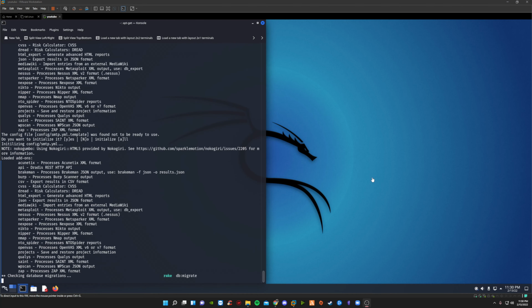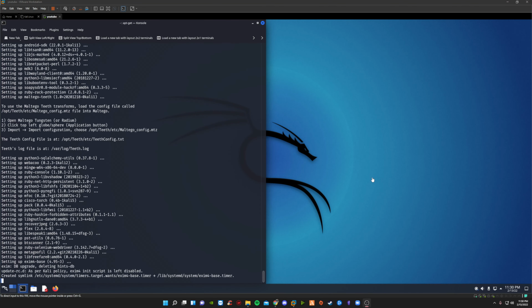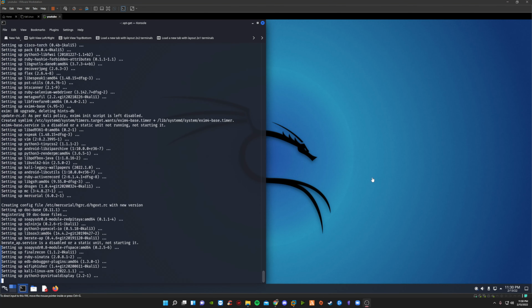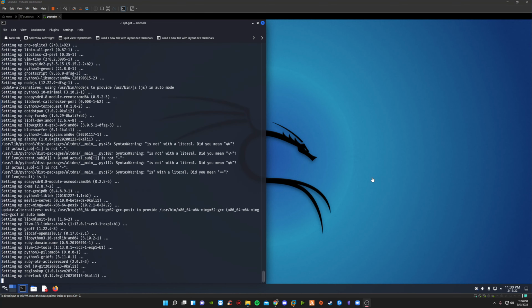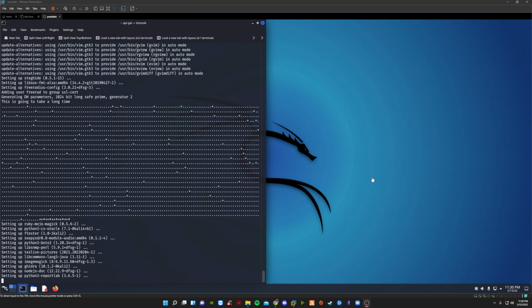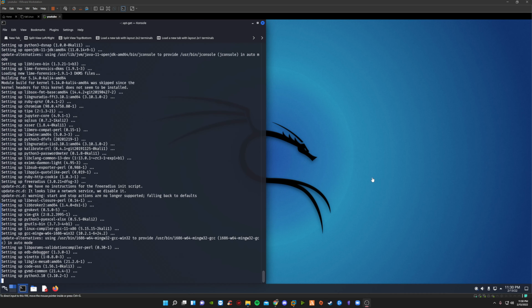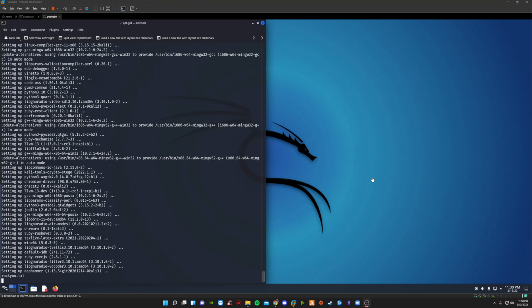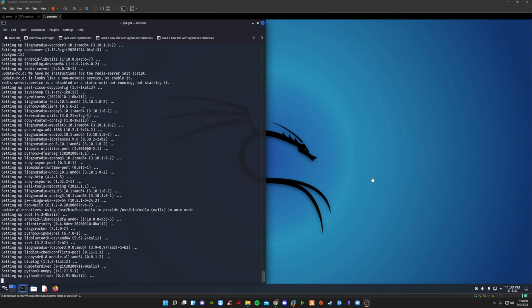So Kali comes with a lot of the pre-built-in pen testing tools, but I like to have everything. I always hate when I'm working on a box and I come to the realization that there's a program that I want to use, but I don't have it installed. So I have to go figure out what program it is because I have to figure out how to type it into the CLI.